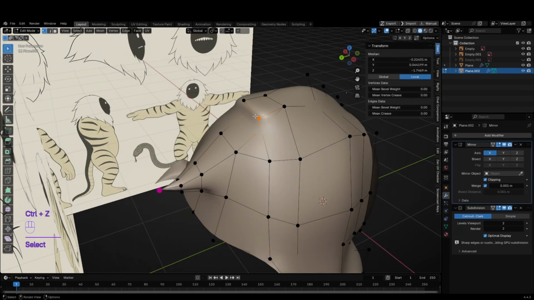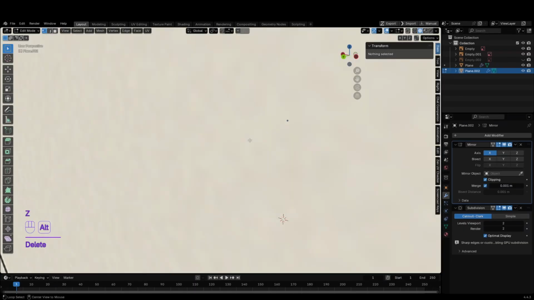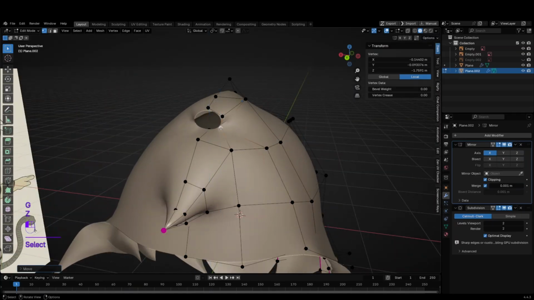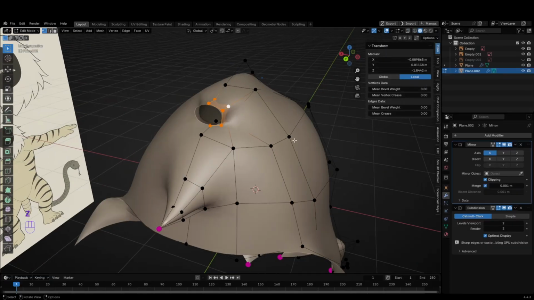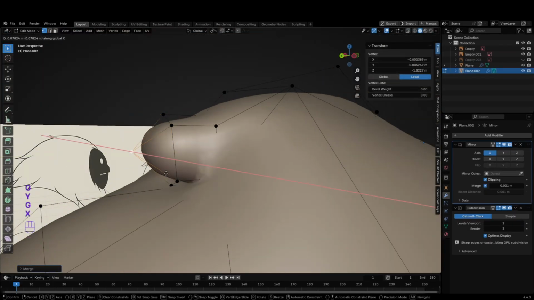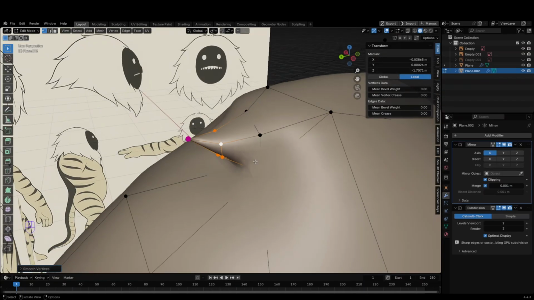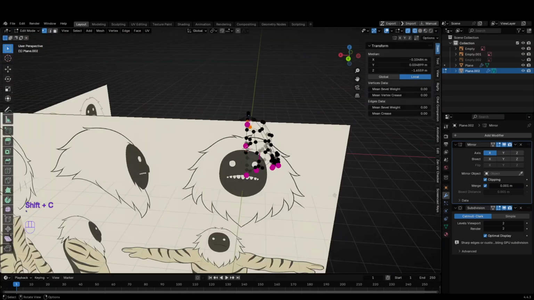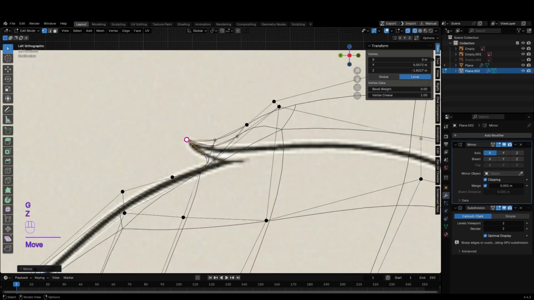Let's just get this done. And from here, let's adjust it.